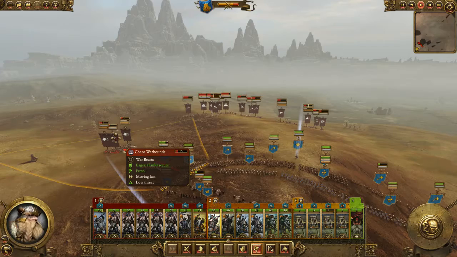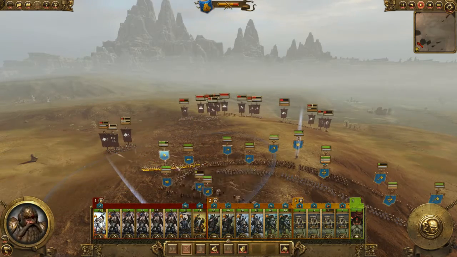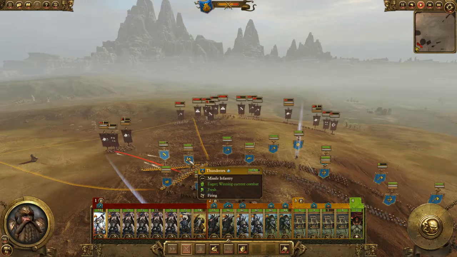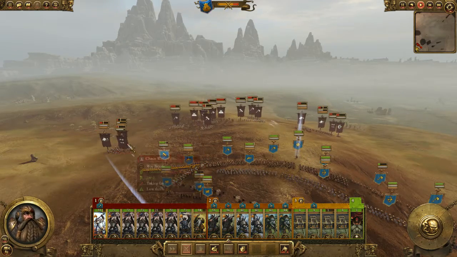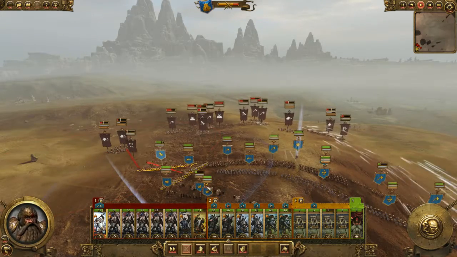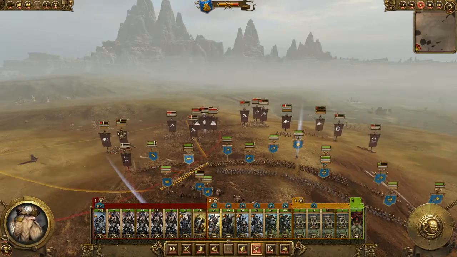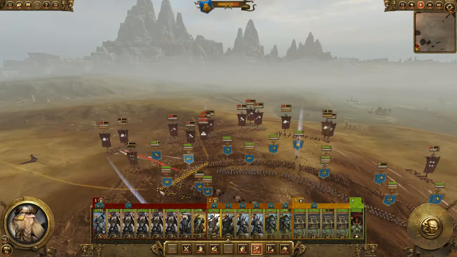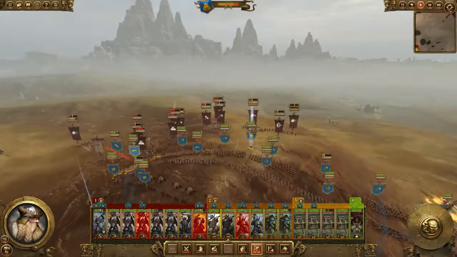The Chaos War beasts are being held back there. Okay. I'm just trying to shoot down the war beasts before they get too close. Feck it. Shoot down the marauders. Oh, actually, focus on the war beasts. I thought I was still targeting these guys. I wasn't. Okay.